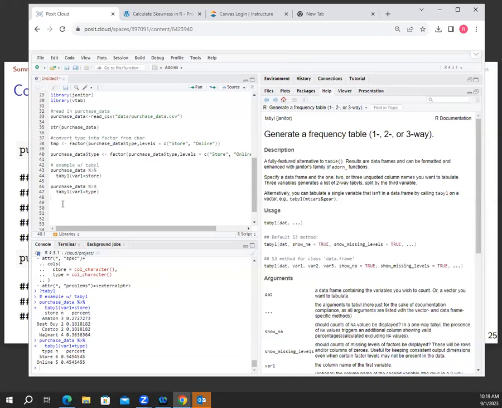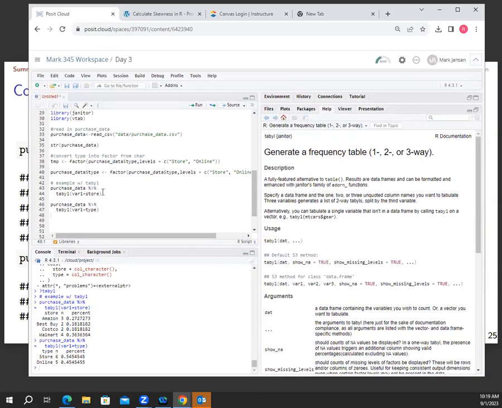So another thing we can do is look at how the categories are, I wouldn't call it correlated, but we can add a second variable. In this case, we only have two variables. So in addition to type, we can include a second variable, store, and see how many are in that intersection.